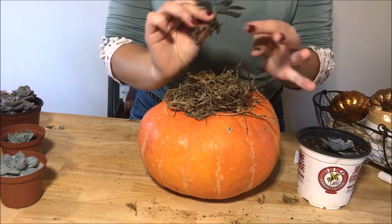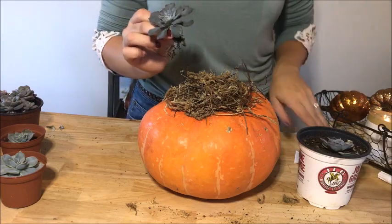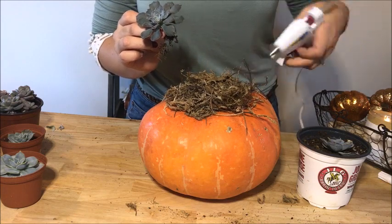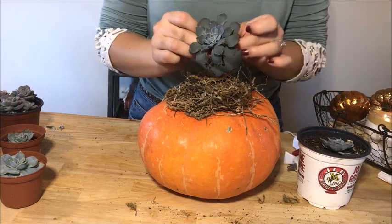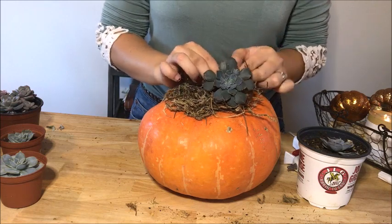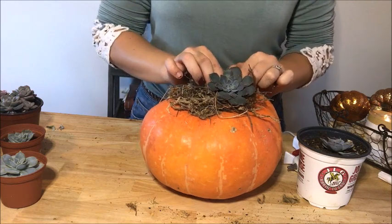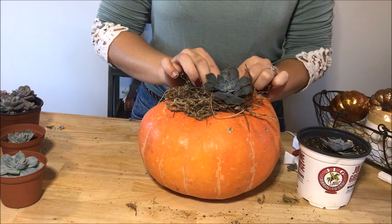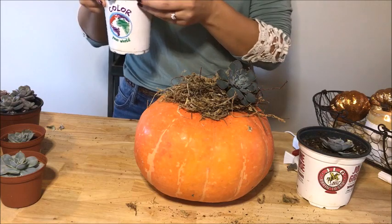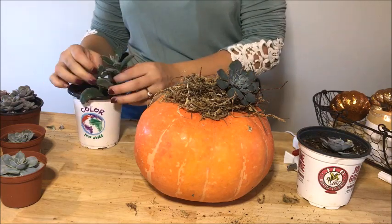This one does not have a very tall stem, but if it did, you can just cut it and glue it on. The only thing is, if you do make a fresh cutting, you will want to avoid watering your pumpkin for a couple of days until those stems callus over. Maybe I'll take a bigger calancho here, or calanchoe. I'm going to call it calancho. That's what I call it.